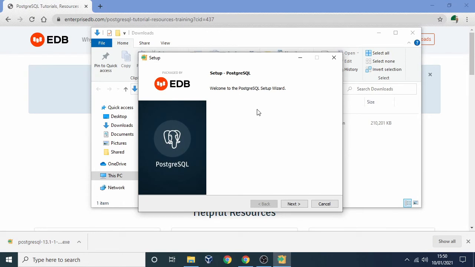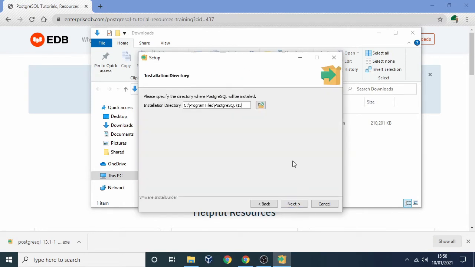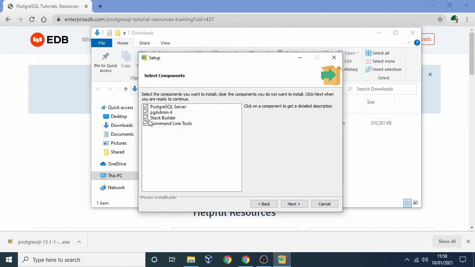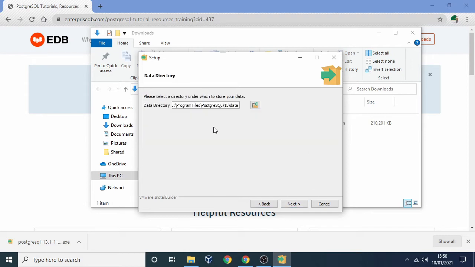Let's start to install the software. Obviously, we're going to click next, and I'm going to take the default install directory, but we don't need Stack Builder, so we can turn that one off before we click next. Leave the data directory as the same, and we're going to set the password as Postgres, both times. I find it much easier to use the same username and password. And I know that's bad for security for production, but for development purposes, and when I have to save it into a file anyway, it seems to be a reasonable compromise.